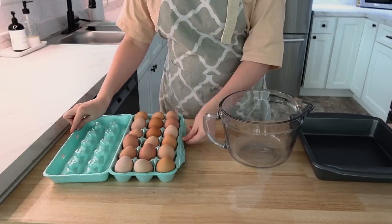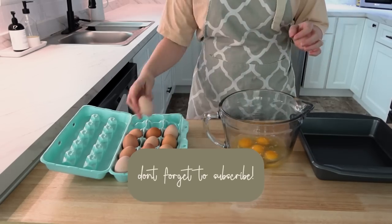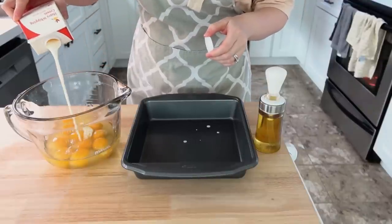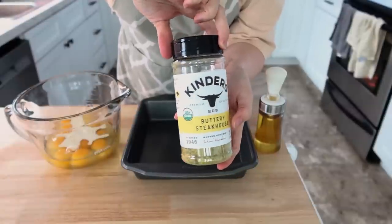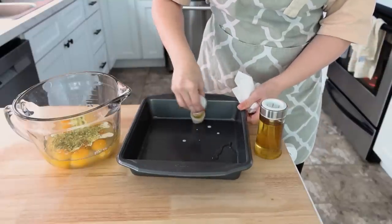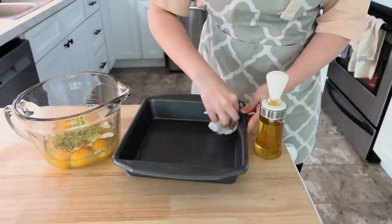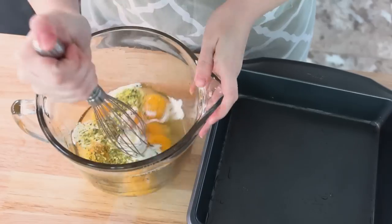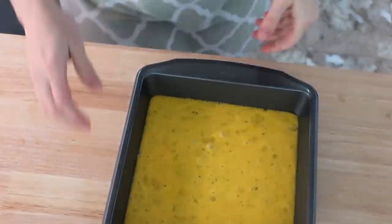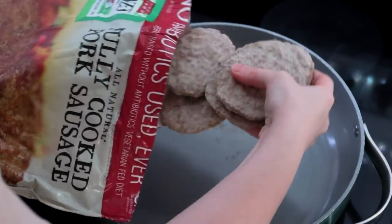Along with a lot of these breakfast items, I'm going to make up some quick breakfast sandwiches to have in the freezer — a little bit of a freezer meal prep item. I put about nine eggs into a mixing bowl with a little bit of heavy cream and one of my favorite seasonings, the buttery steakhouse blend. I put some oil in the bottom of the pan, whisked up the eggs, and baked them in the oven. It was a quick way to make sandwich-sized pieces of egg. They only take about 15 minutes.